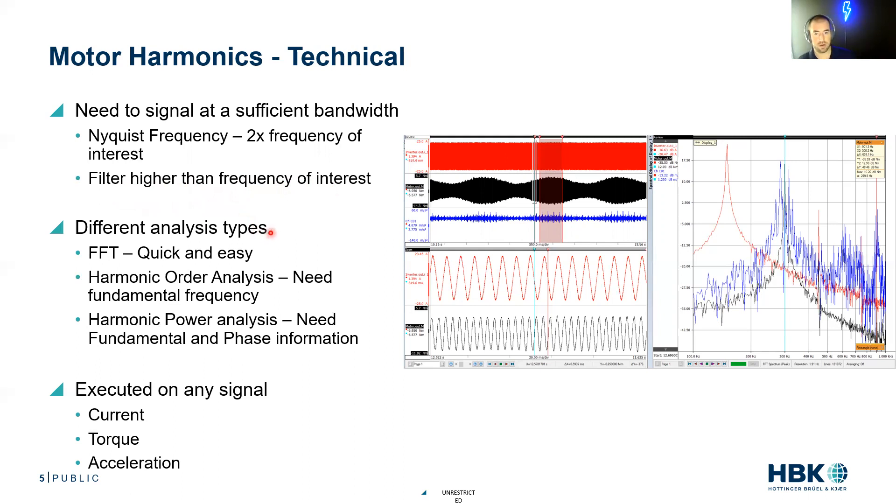There's a lot of different types of analysis for the harmonic content. In my image on the right, I have a PWM current, I have a torque signal from a motor, and I have an accelerometer. We zoom in on those signals in the bottom here. We can see my current is sinusoidal-ish, my torque is also sinusoidal-ish. I have an FFT in this red region, so fast Fourier transform. We can see my current has this nice fundamental frequency, has this nice fifth harmonic, has this nice seventh harmonic.